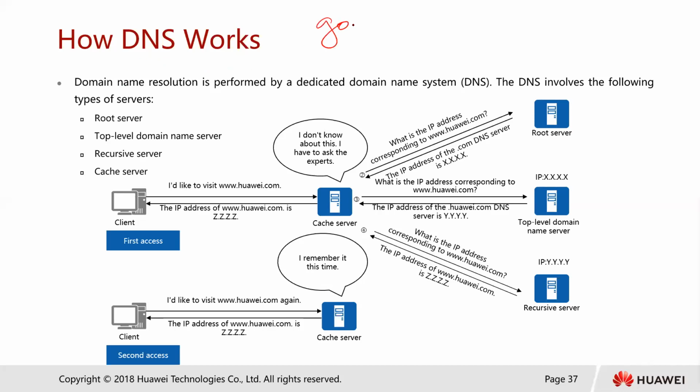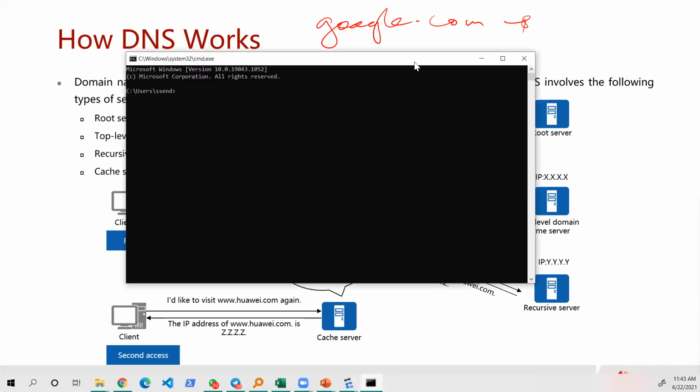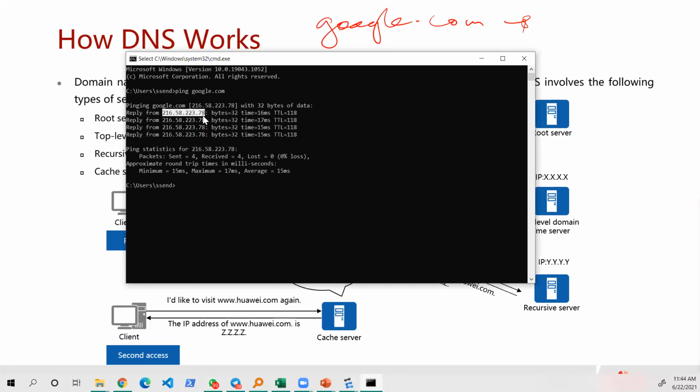So you've been wondering, now I have google.com, I've typed it in the browser and I've sent it, how does it work? Let me just open my CMD here to see some of the servers for Google. Under normal circumstances, if I wanted to access Google, I would have to cram this IP address. Are you all seeing it? 216.213.58.223.78. That is one of the IP addresses that I can use to reach Google. Of course, Google has quite a number of them.